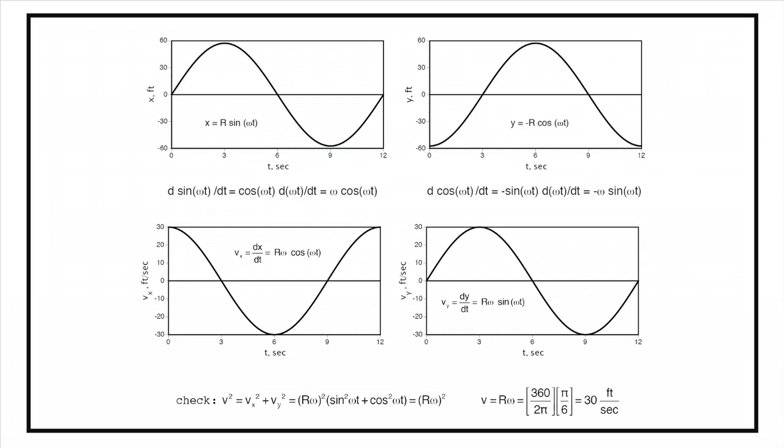I'm going to stop there as far as the slides go, but have you try to do the next derivative, and it's just as simple as the previous one. In other words, whenever you see a sine of omega t, the derivative of that is going to be omega times the cosine of omega t. And whenever you see a cosine of omega t, the derivative is going to be minus omega times the sine of omega t. So if you take the derivative of vx and vy, you will get the acceleration ax and the acceleration ay in the x and y directions.